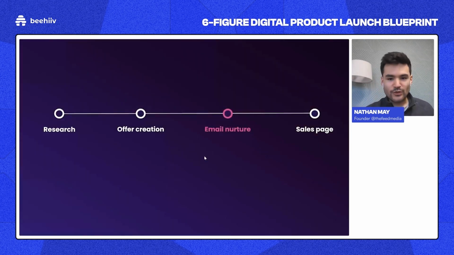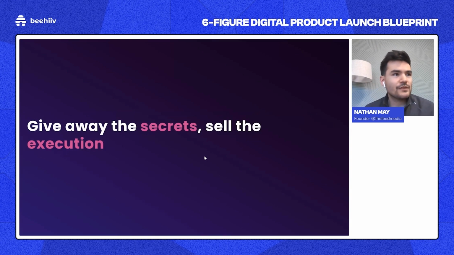Okay, email nurture. And this is my favorite part of this. This is one of my favorite things to do. So my philosophy for email nurture is give away the secrets, sell the execution. Email does a tremendous job of converting people from readers into customers. It probably is the lowest lift thing you could do. E-commerce does a ton of it. I think B2B businesses probably don't do enough.